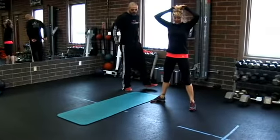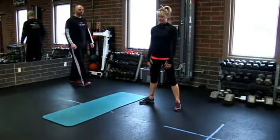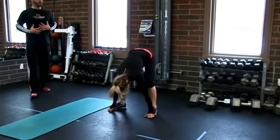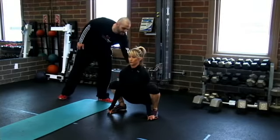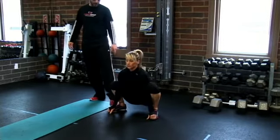Once again, feet wider than shoulder width, toes are slightly pointed out. And we're gonna start with a toe touch. Perfect, good. Drop the hips down. Nice tall chest in that position. Want to make sure you're not rounded. She's nice and flat back here. That's perfect. The weight's on her heels. Her heels are on the ground. She's not on her toes.